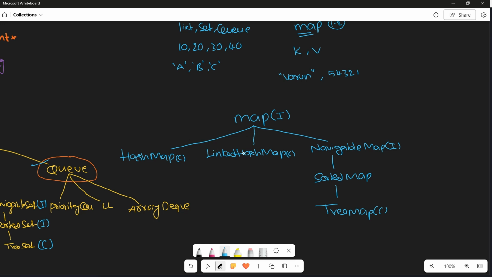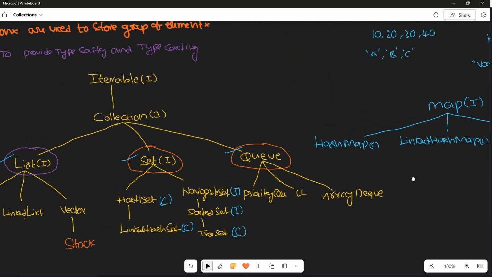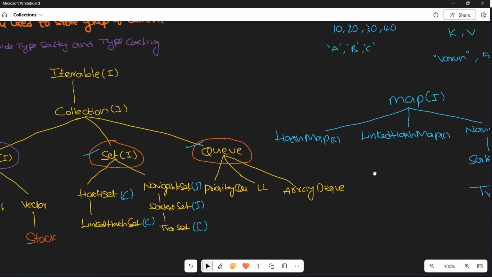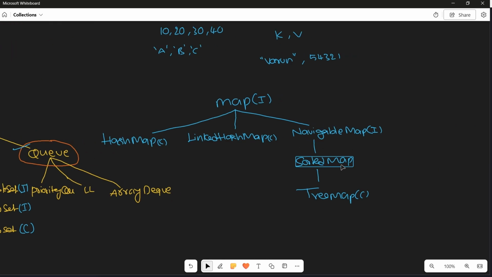That is an important point you need to remember from an interview point of view also. Its implemented classes are HashMap, LinkedHashMap, and NavigableMap and SortedMap. These two are interfaces, and TreeMap is the implemented class for the two interfaces. So this is about the map hierarchy.